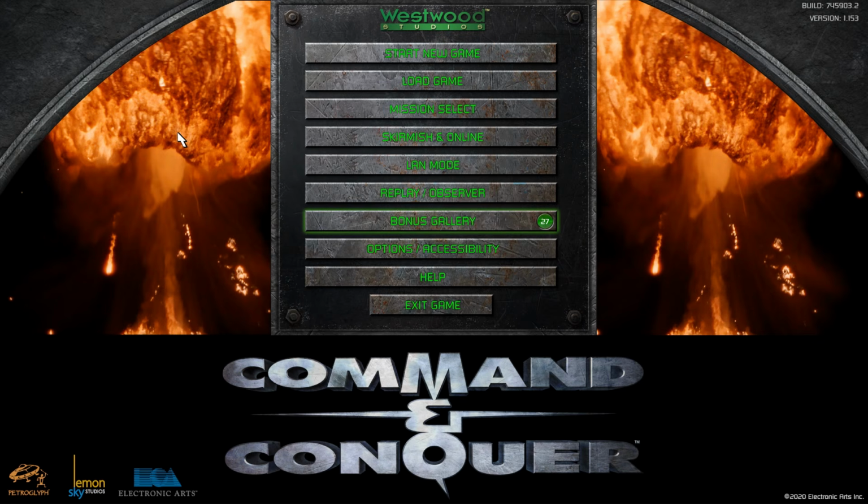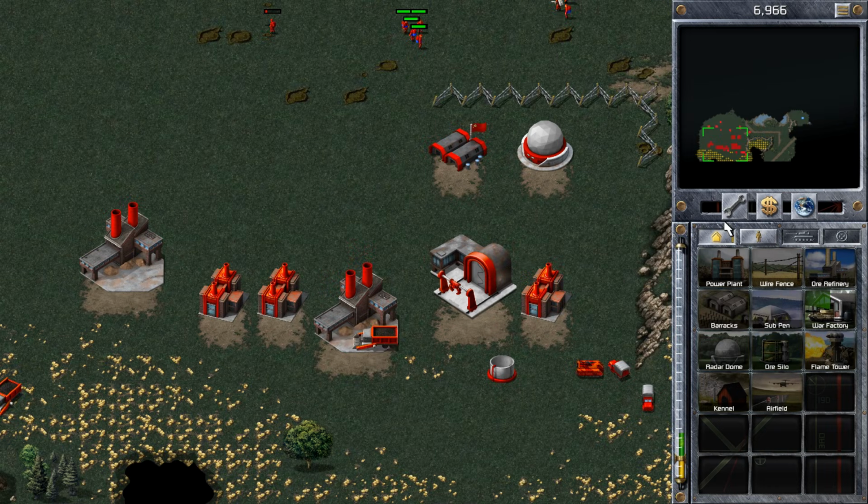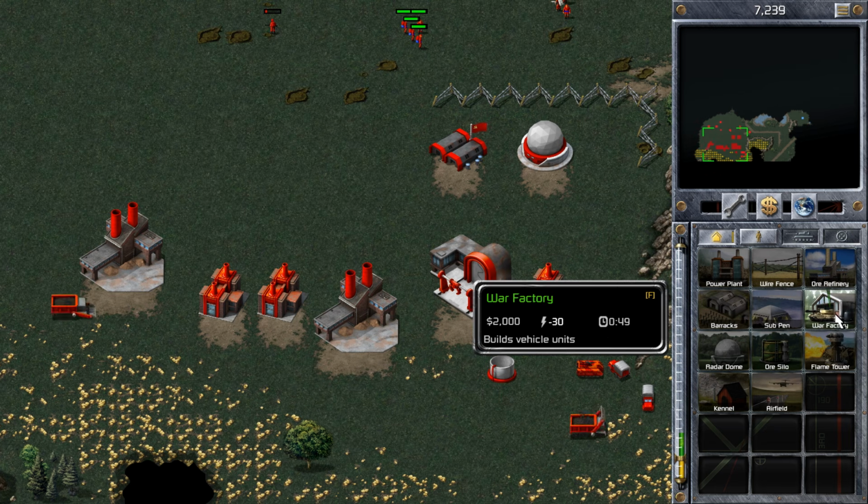The 2020 remaster of Command & Conquer and Red Alert is a joy to behold. If you want to play these games in the modern day, then this is the way to do it. Sorry First Decade, sorry OpenRA, I love you, I really do, but the 2020 release is an absolute masterpiece. And it's easy to see why.